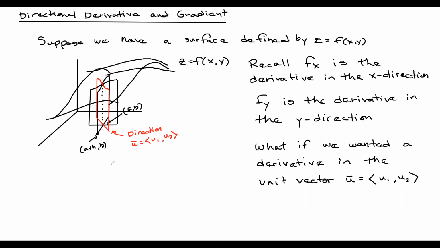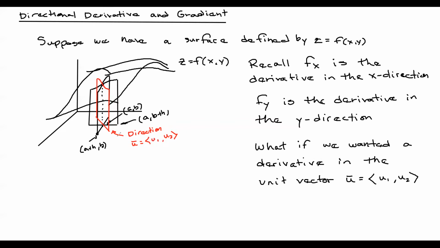That's the line segment. And then for y, we did the same thing, except we stepped h units in the y direction. So from (a, b), you do h units in the y direction, and you could have h units in the negative y direction to have the other side. So you've got h units each way, and that's how you create that slice that you take out of the hillside to take this three-dimensional surface and make it into a two-dimensional one.